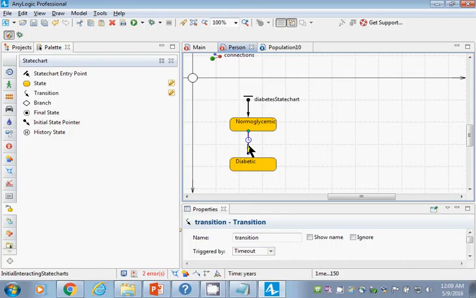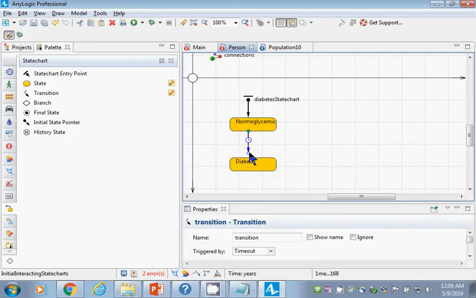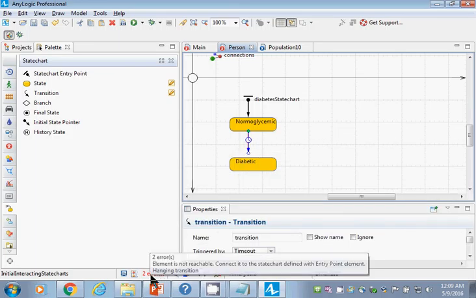Okay, ladies and gentlemen. Does it have to connect to the actual state? Yes. So if it doesn't connect, AnyLogic will be an unhappy camper. And in fact, ladies and gentlemen, you'll notice when it doesn't connect, there's often a thing down here that will say errors. And if you click on that, this will be your first encounter with what's called the problems window, where it will alert you to certain problems with the model.